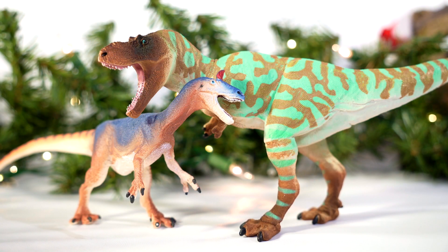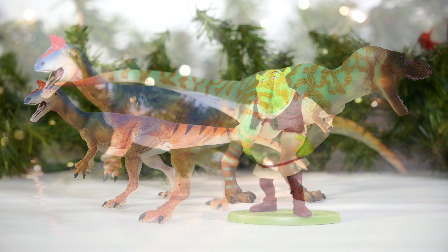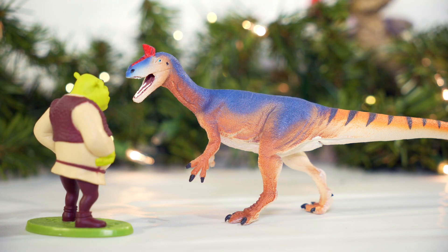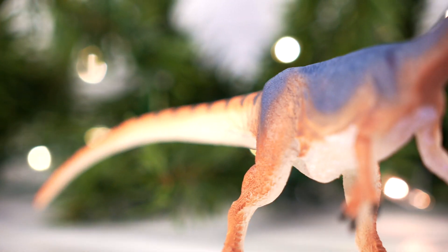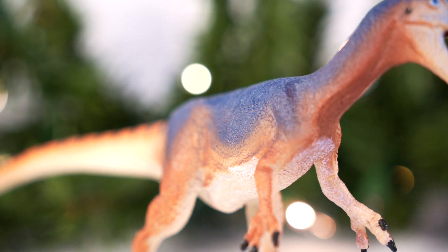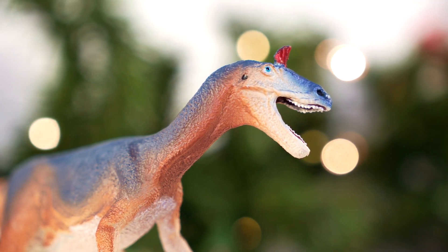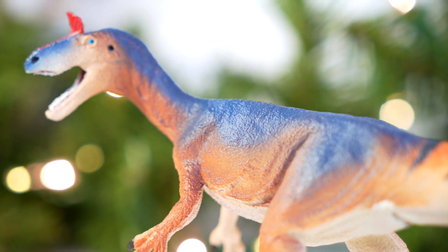As a final dinosaur comparison, here's another new-for-2022 Safari figure — their Albertosaurus, my former favorite of the year until this cryo was revealed. And of course we have to bring in our good friend 1:35 scale Shrek, since this cryo does come close enough to that scale. And that was the new-for-2022 Safari LTD Cryolophosaurus. I think this is the winner of the year for me — it delivers exactly what you'd want from Safari: a lovely Doug Watson sculpt paired with an eye-catching color scheme, all at a very manageable scale.